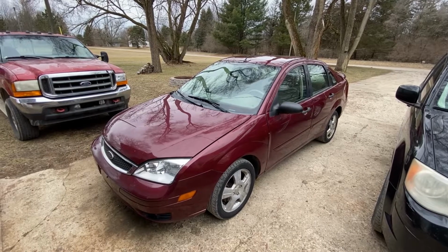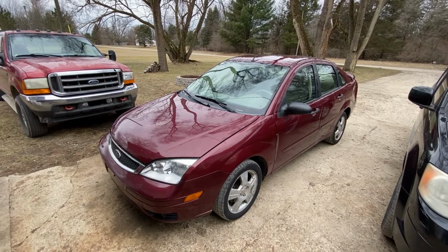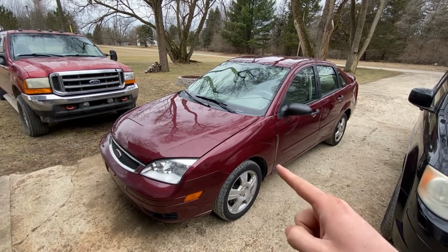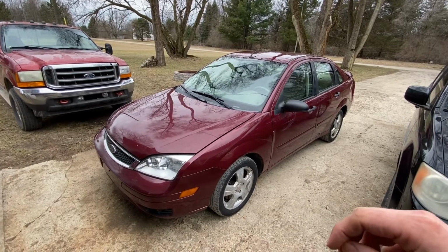Hey guys, today I'm going to show you where the AC clutch relay and AC fuse are on this 2006 Ford Focus, as well as how to test the AC clutch.